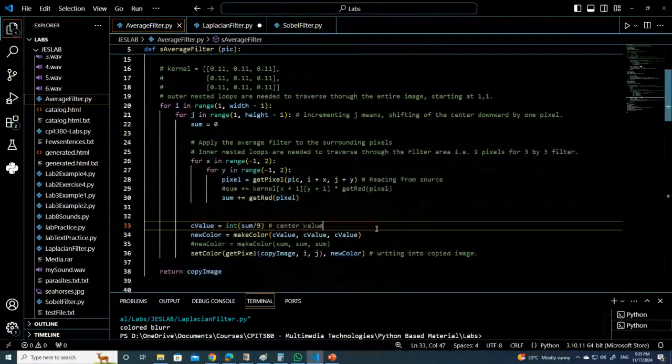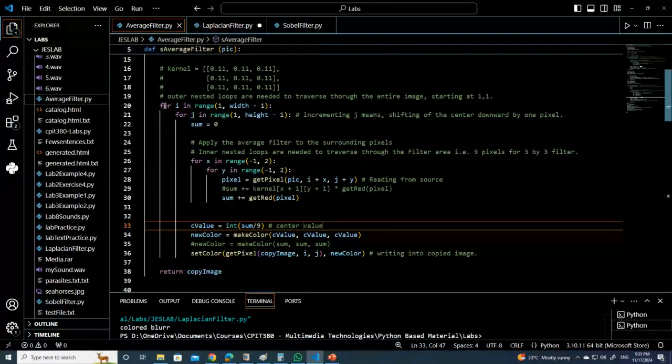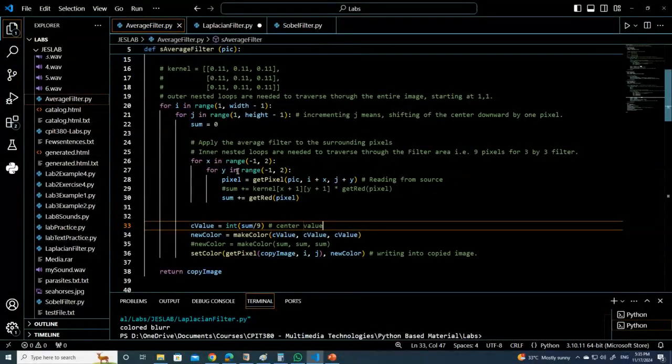And we also discussed that to implement any filter, we have to establish four loops. The outer two loops are used to traverse through the entire image, and the inner two loops are used to traverse through the filter area.